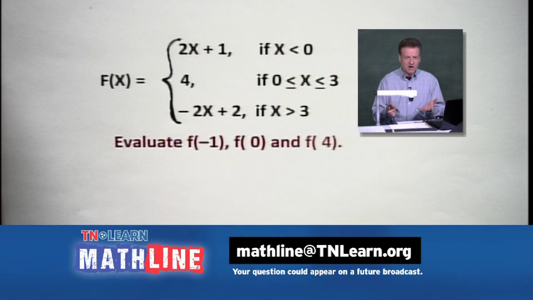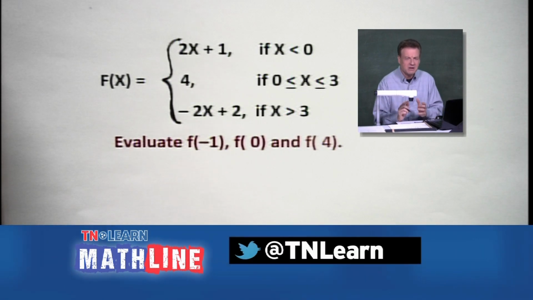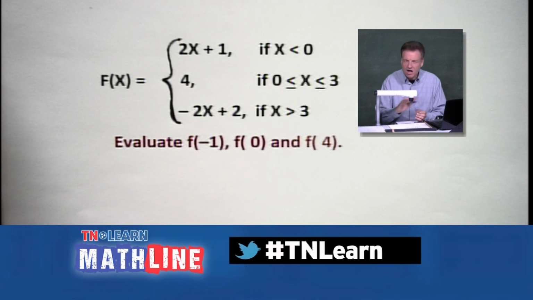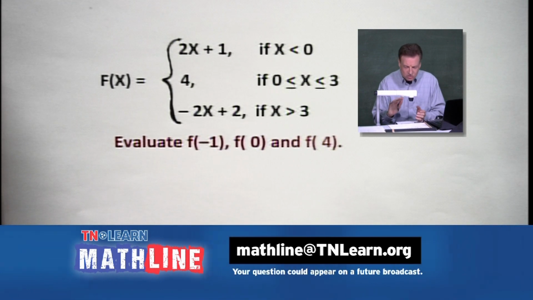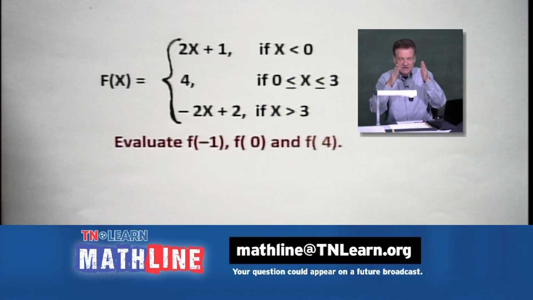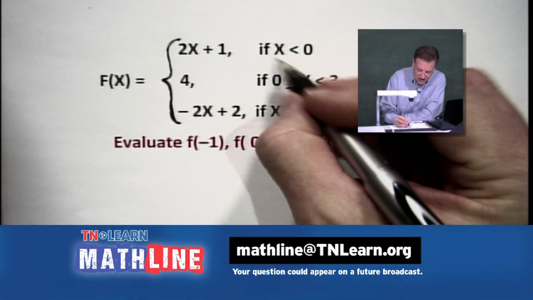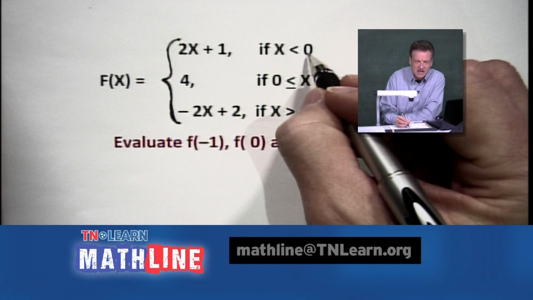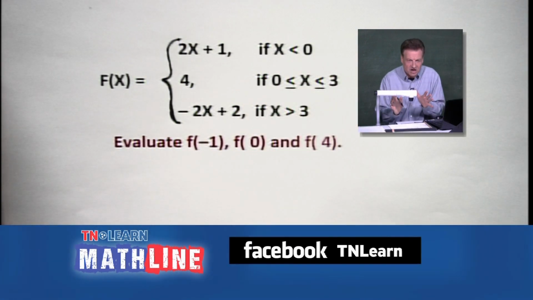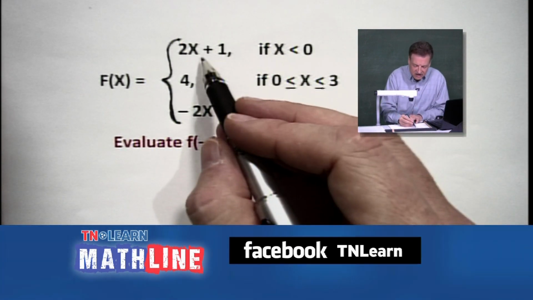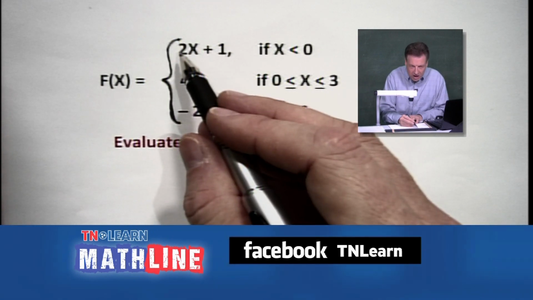And you say, well, Ernie, do we do them all at the same time? No, if we did them all at the same time, for all the domain of all real numbers, we wouldn't have functions. We'd have this vertical line test going crazy when we try to graph them. So what we've got to do, we've got to specialize it. We've got to say, for example, here if x is less than 0, that means negative numbers, all right? For any negative values of x, we're going to use the 2x plus 1.